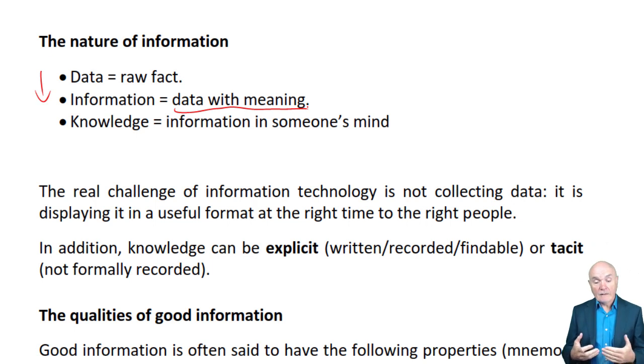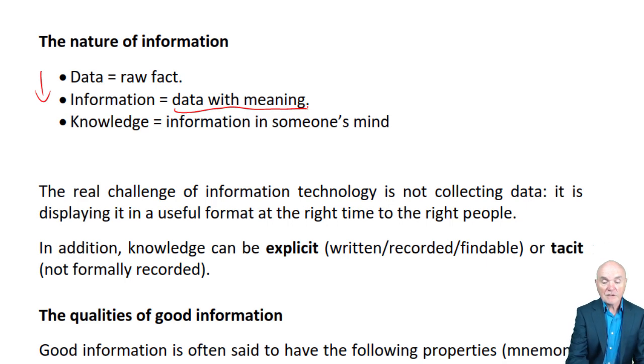Similarly, in a business context, we don't just want to know a list of sales transactions, we want to see them grouped by customer, by product, by country, maybe by time of day in which the sales were made, because that in a supermarket may vary and may affect how we stock our shelves and so on. So some sort of processing usually has to take place on raw data before it becomes informative, and this is where we can really use it.